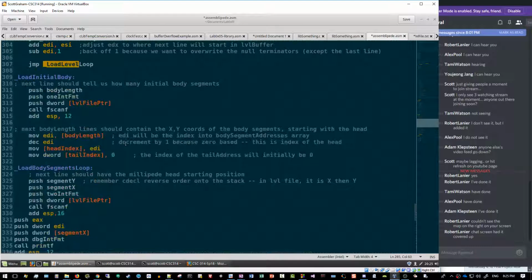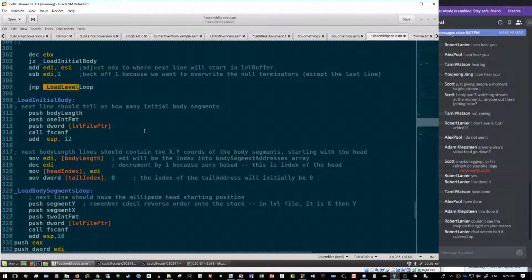So at any rate, I think most of this is pretty straightforward. Maybe the body segments are worth looking at to understand. I would suggest that you go through this stuff where it's loading the body segments, their coordinates, and calculating the address in the level buffer, and make sure that it all makes sense to you. Because that's basically all it's doing.